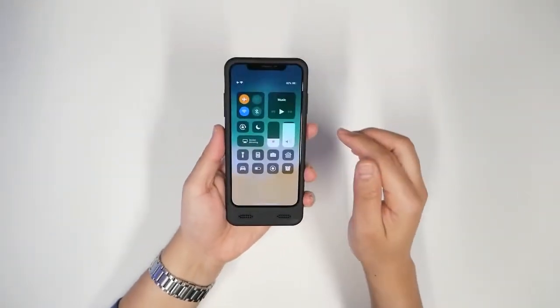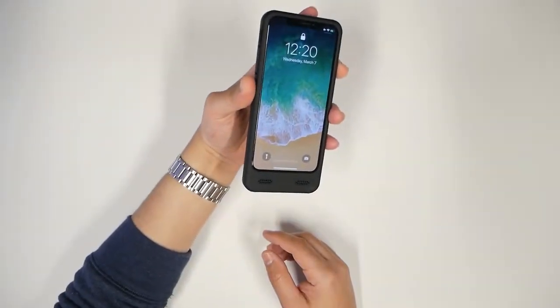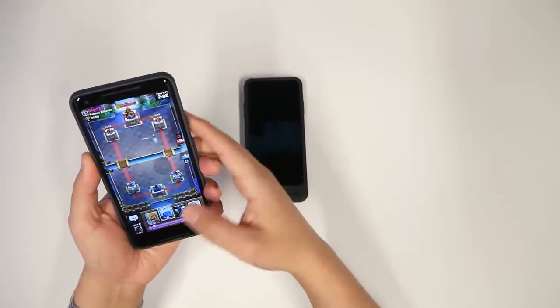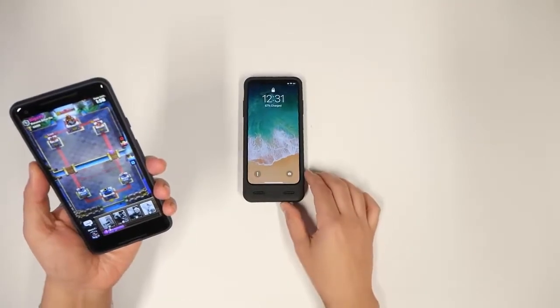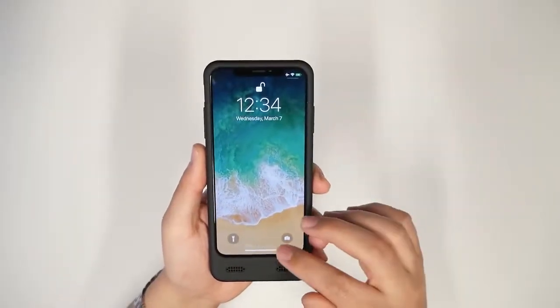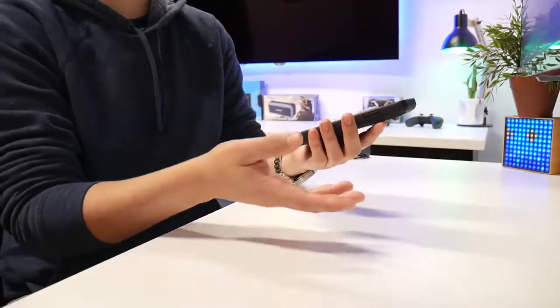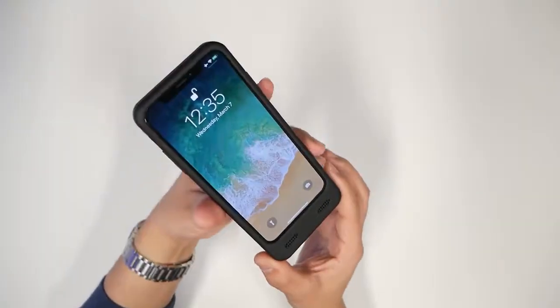What are we marking at? 82%. And it is 12:20. I'll be back in 10 minutes to see what it charges in 10 minutes from 82. I got caught in the middle of a game and it's already 12:31. And it's at 87%. I survived. Woo! Okay, it went up to 89% in just 14 minutes. If you honestly time yourself on how fast you normally charge with a normal charger, you can see that it's actually charging pretty good, so I like that.